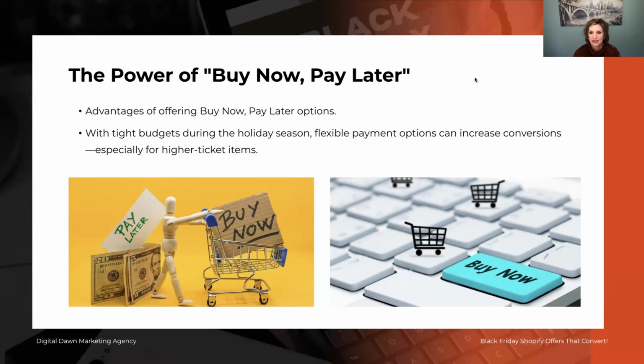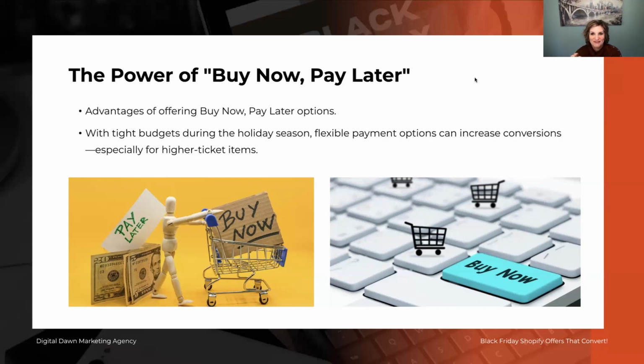If you're looking at something that's like $5 or $10, I really feel like anything under $50 probably doesn't need a buy now, pay later option, but you can definitely offer it. The thing that's really nice with Affirm, Klarna and all the others, and there's a ton of them out there now, is that you get the money up front as the business owner. So you're not waiting for the buy now, pay later payments to come in. The company you're going through is giving you all of that money up front, and they're taking the payment from the customer over time.